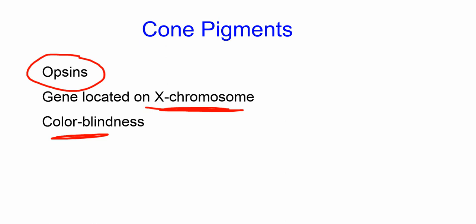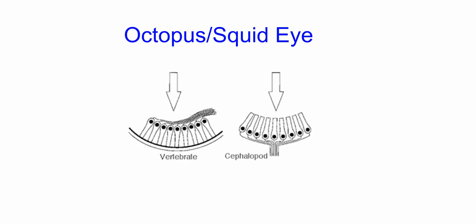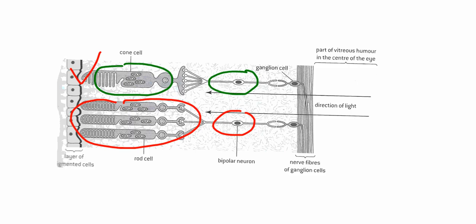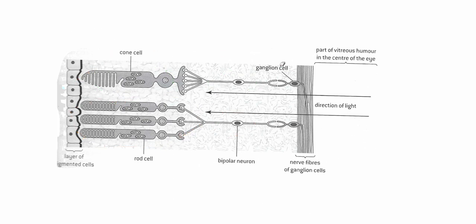Okay, let's go ahead now and talk about one last thing that we'll finish up on. The octopus and the squid eye. Let's go back and look at our picture one more time, and you'll see that there's something really weird about this situation. And the problem is it's backwards. Okay? So let's review. Here's the front of the eye, right? That's the front. And here's the back. Yeah? Okay.